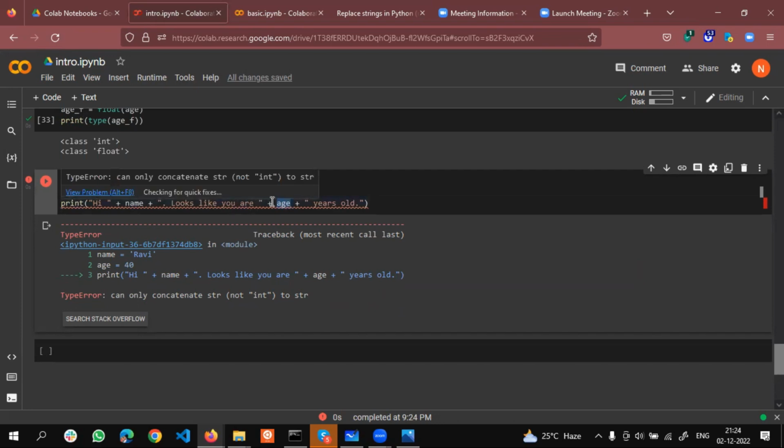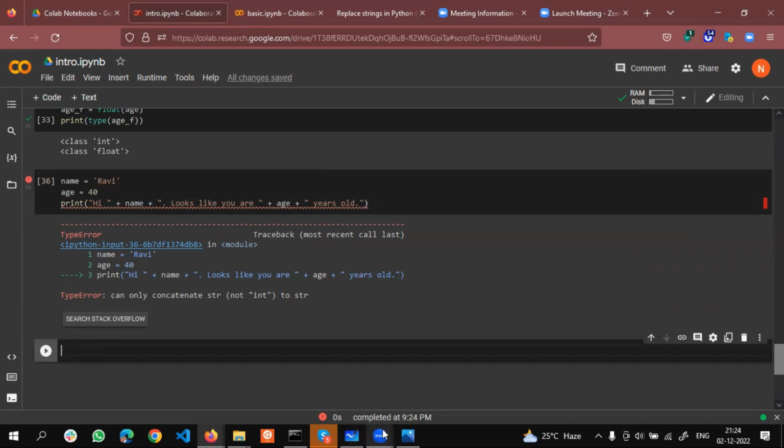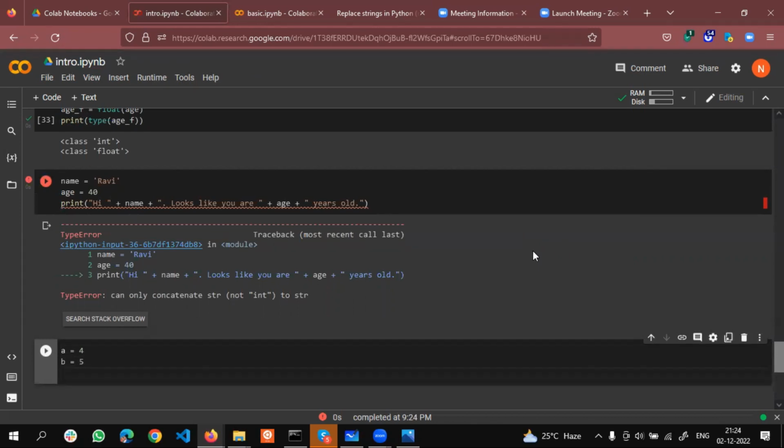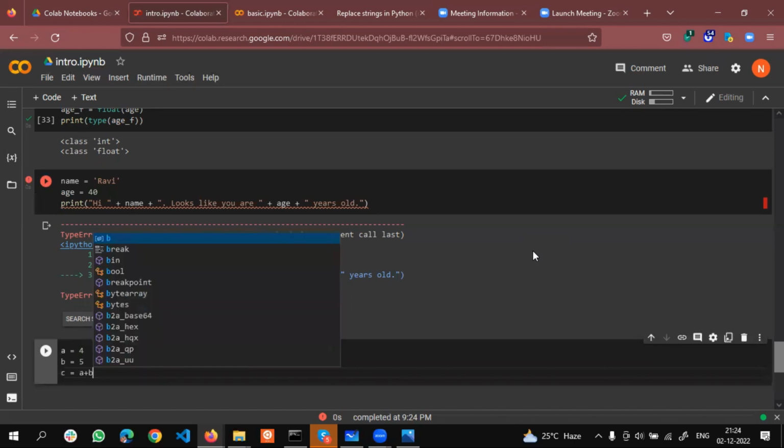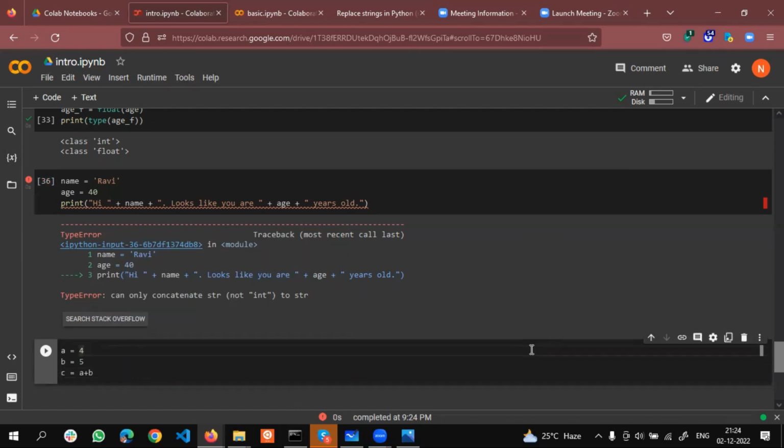I'm trying to mix this number and string. This plus operation is called... First I'll digress slightly and then go into that. a is equal to 4, b is equal to 5, c is equal to a plus b. What will c be? c will be 9.